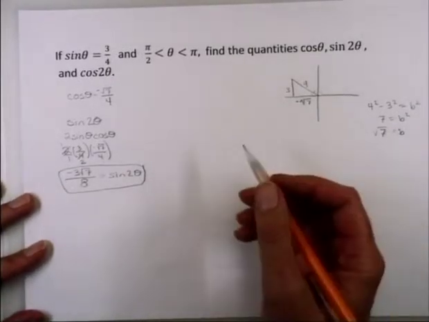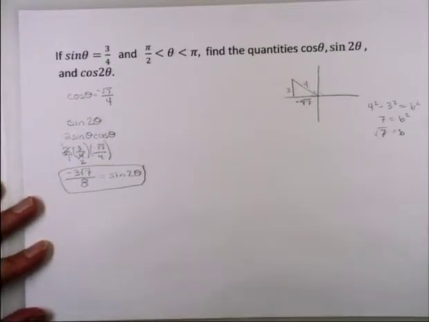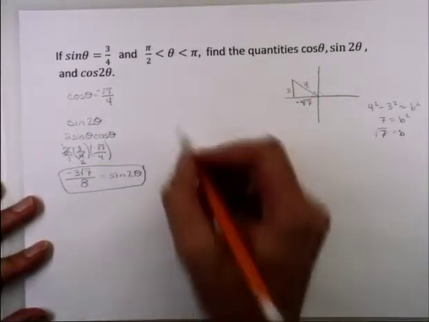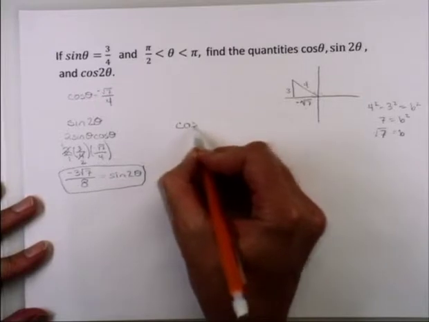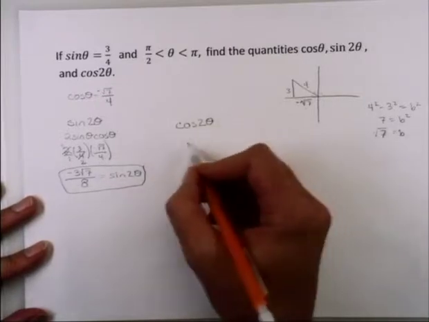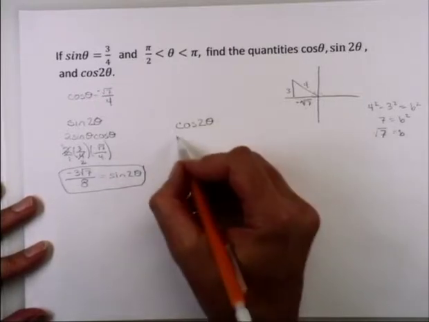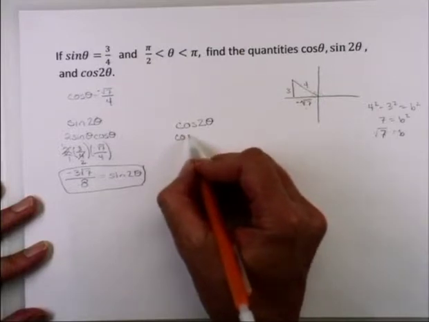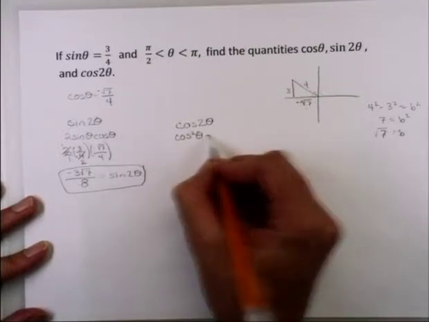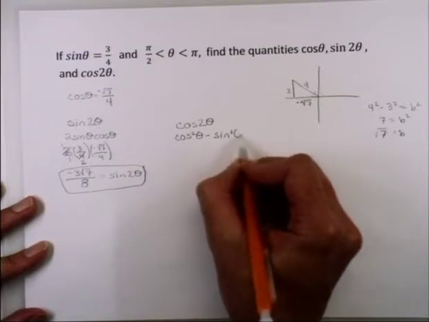Okay, so if you tried it, hopefully you compared answers, and I'll do it and we'll make sure that we all have the same answer. So if I'm looking at the cosine of 2 theta, I'm looking at my new identities, and I'm going to expand this out to cosine squared of theta minus sine squared of theta.